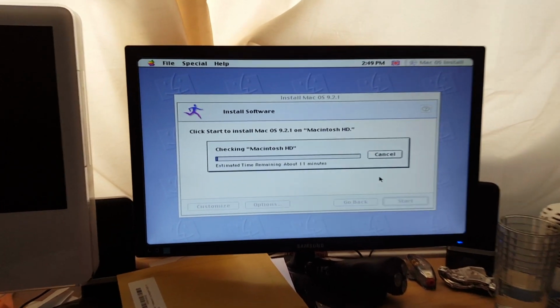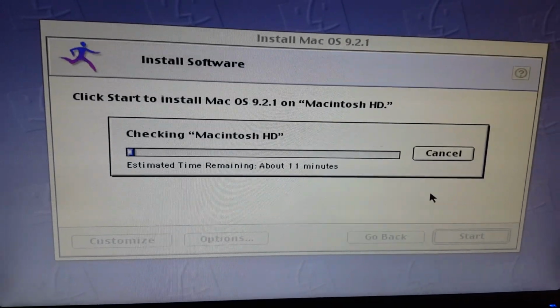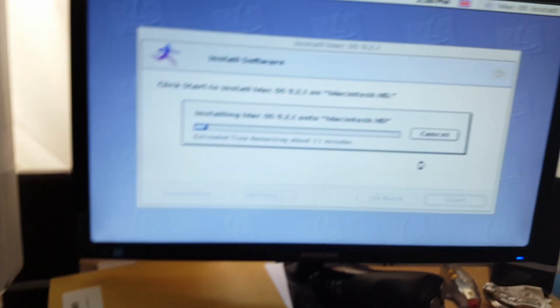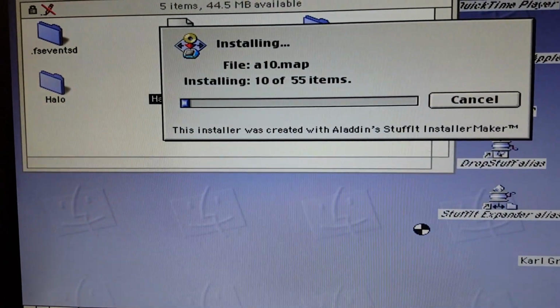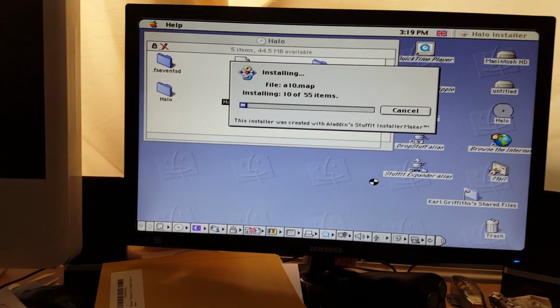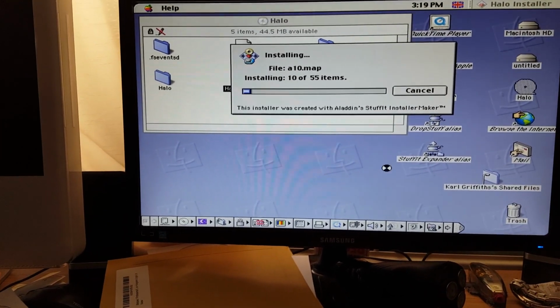Excellent, so I'm going to do this update, and then I'll do the final update to macOS 9.2.2. We'll give Halo a go, and install Final Cut. Okay guys, so we're installing Halo, although it gave up an error to say it needed System 10.2, which, if I remember correctly, is the reason I downloaded macOS 10.2.